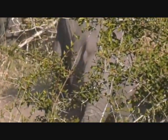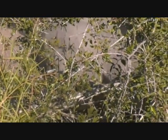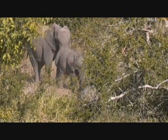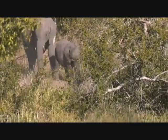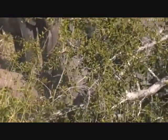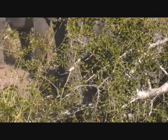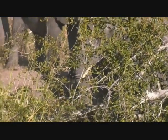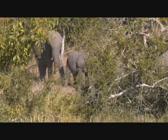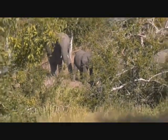Hello, little one. You enjoying the sand there? It's also probably nice and warm on that sandy bank, but look at that. There's another elephant climbing on its back. Look at that. Another little one going, I'm just going to stand on you now and use this opportunity. So I think throughout the entire day, the elephants at their own pace will come here. They'll drink, they'll feed, cover themselves in sand, maybe have a mud bath, and then move off, which was really cool.